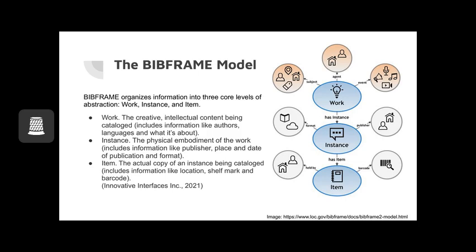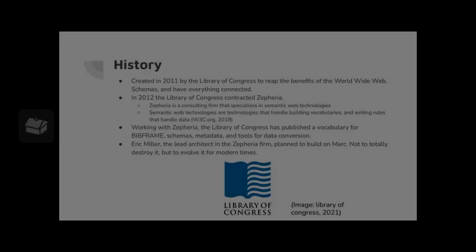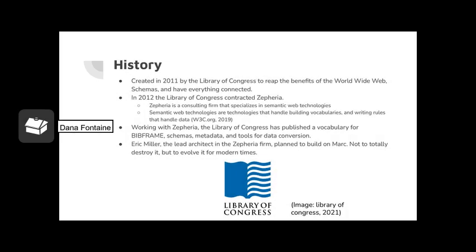This is how the BibFrame model appears today, but it will continue to evolve as adjustments are made to better align it with linked data principles and practices. BibFrame was created by the Library of Congress in 2011 to not exactly replace MARC, but to update it, to evolve MARC for modern times.